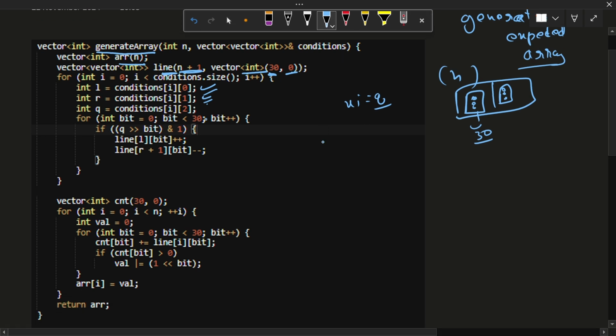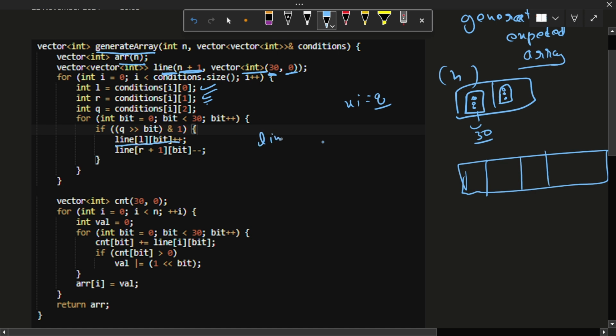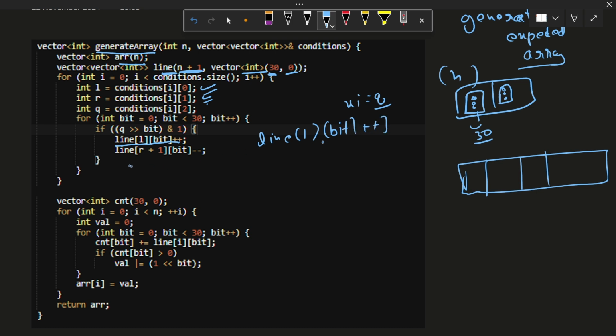Here I'm forming the array with the help of which I'll perform my line sweep. I'm incrementing line of L for each particular bit, and line of R plus 1 of that particular bit I'm decrementing.